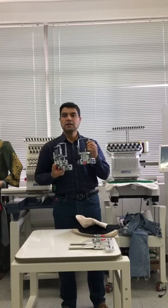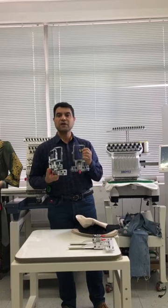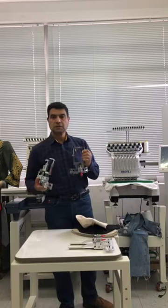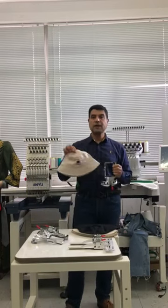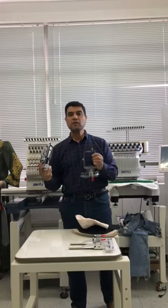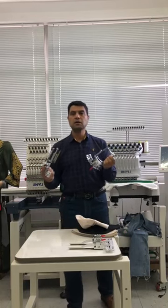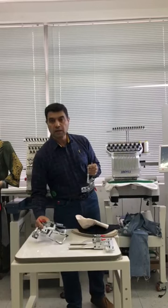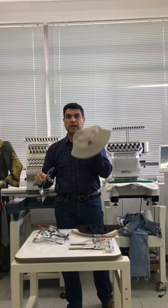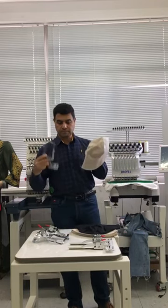This is a fisherman hat frame. We just specially say this is a fisherman hat frame. Actually you can use it for wide uses, not only for fisherman hats, but in this case, if I want to do the fisherman hat, I can ask the Jinyu embroidery machine factory to supply me with some kinds of frames that can do extra embroidery on some special parts of the items. So, that is the first option I can use. And normally when you have this type of hat, we recommend you buy the fisherman hat frame.